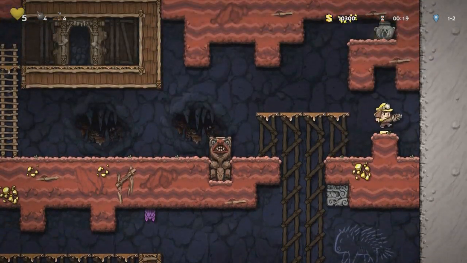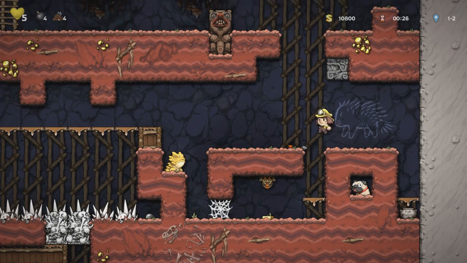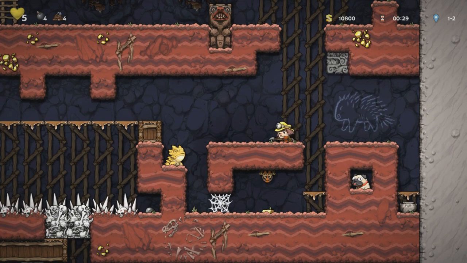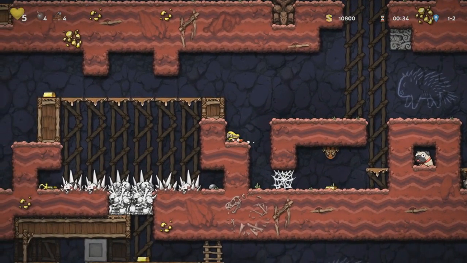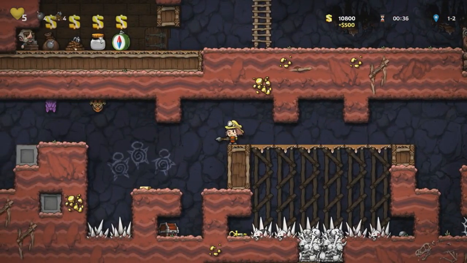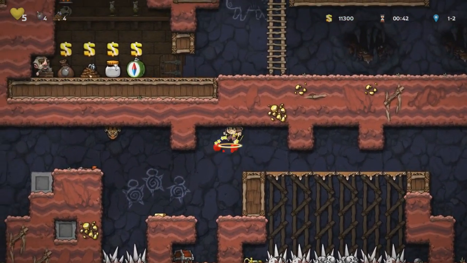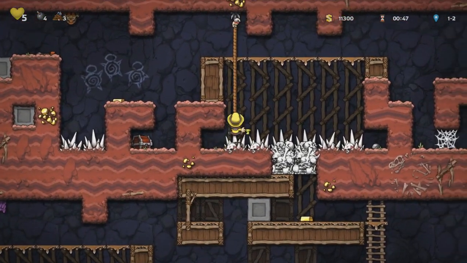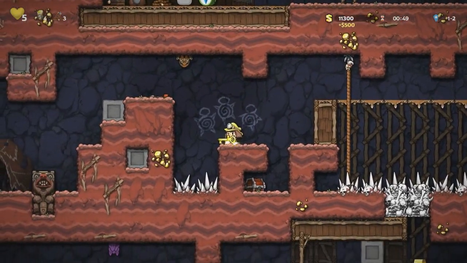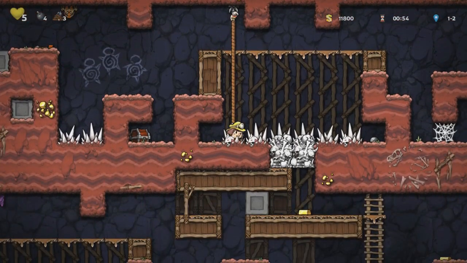Alright, here is said torch. We did set off that trap. I'm gonna have to go down for the key anyway, so it's okay if my torch lands in there. And I just want to get rid of this guy. And... oops, that didn't work the way I wanted. So let's rope down here. We'll pick up the key. And then I think my torch is also down here. There we go.